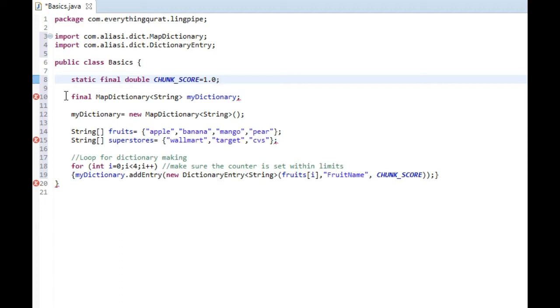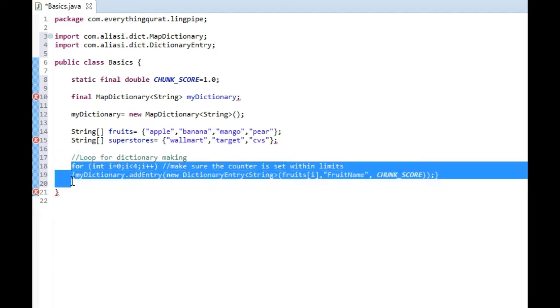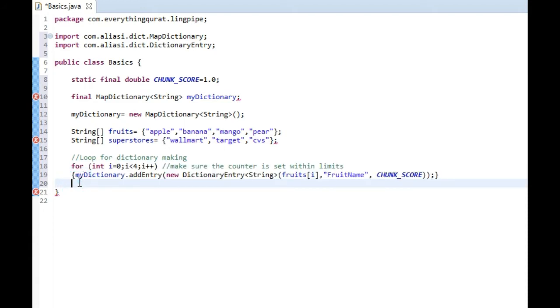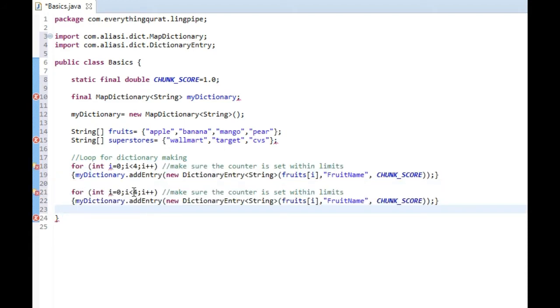For now, you don't have to give a priority, so you'll just put 1.0 for everyone. That's why I'm making a variable, so that it's easy to write. I'm going to do the same procedure for the other one.